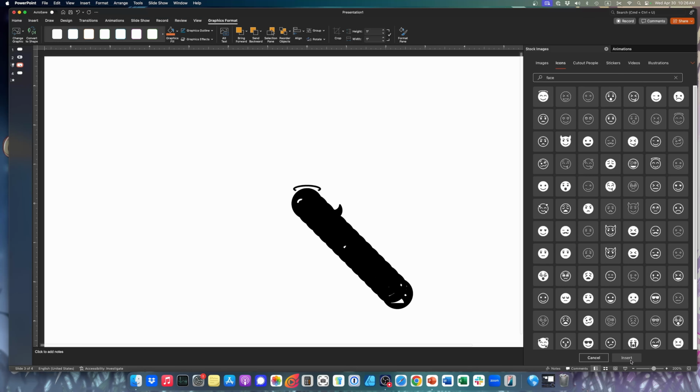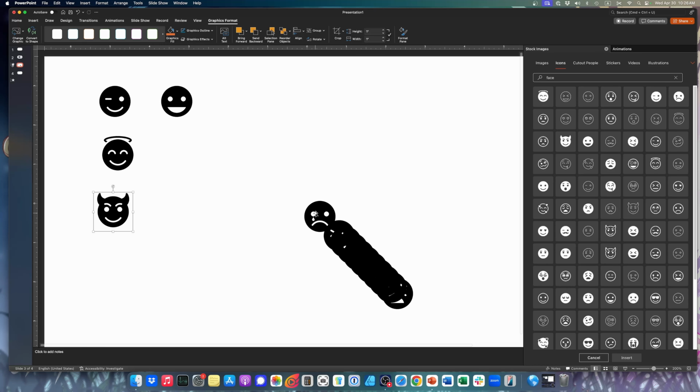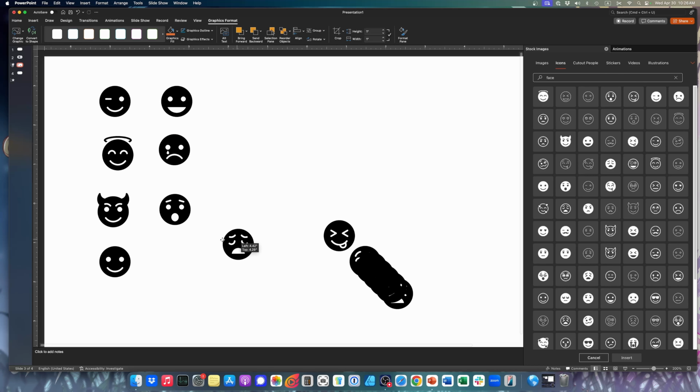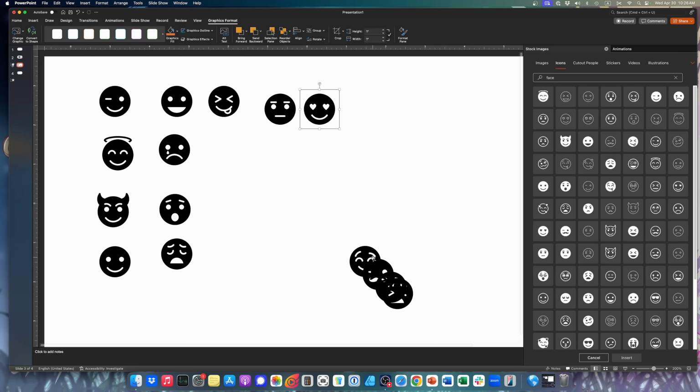And I do have a whole video about icons in PowerPoint if you want to dive into that as well. I love that PowerPoint has these. It makes it so much easier to make your slides more visual and add those things. It's all built into PowerPoint. Just go to Insert, Icons, and explore around.